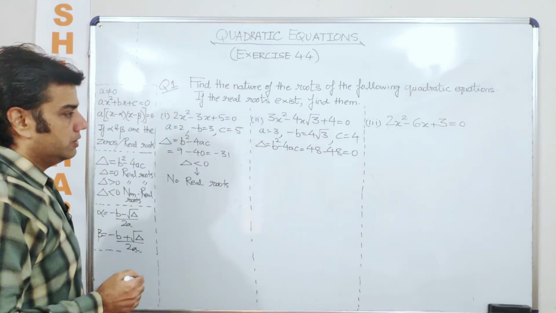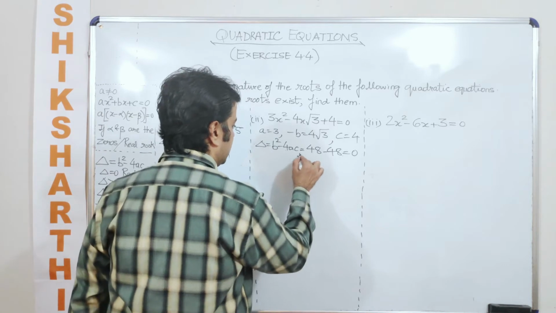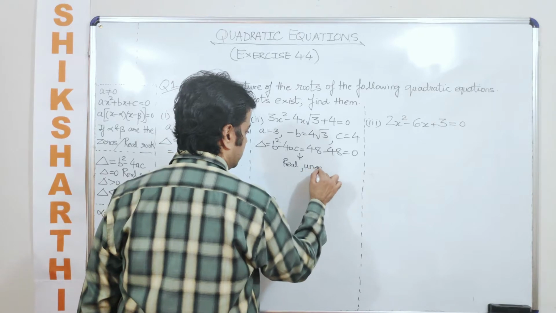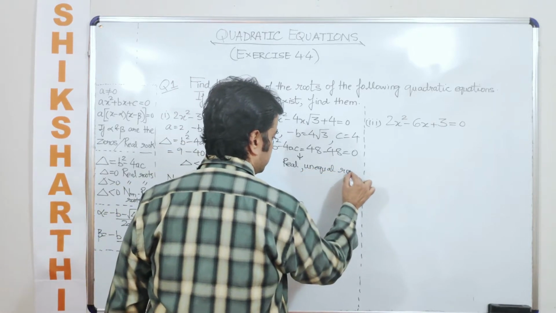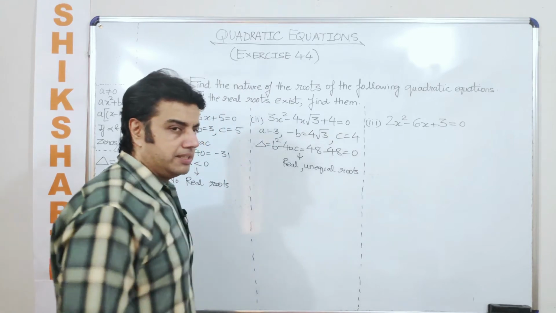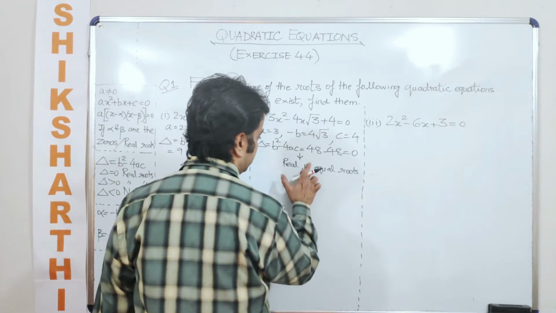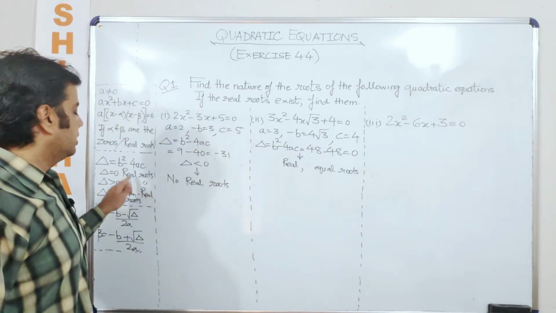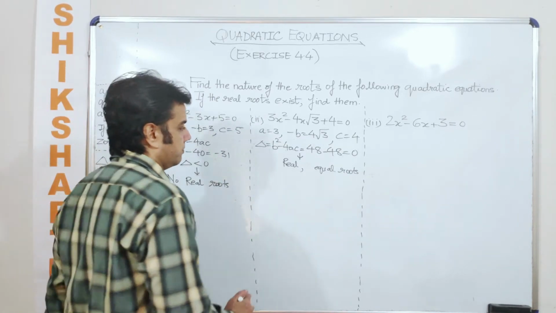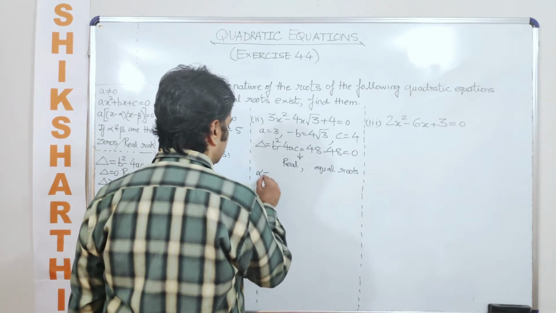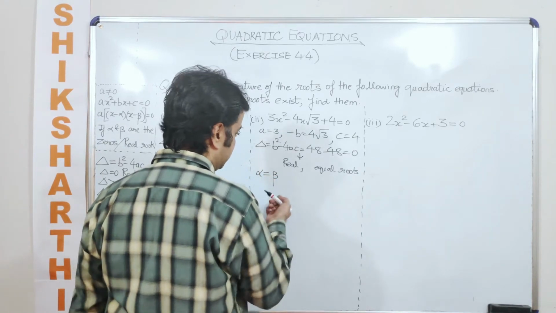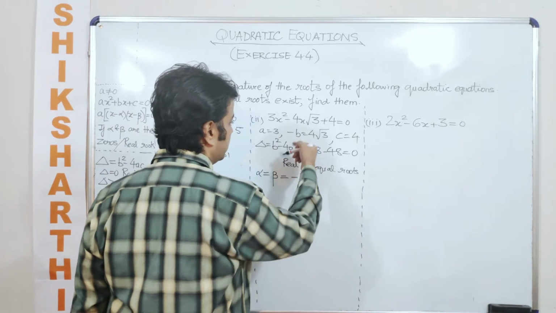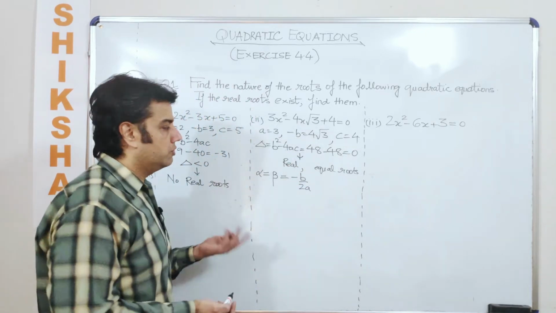So delta equals 0 means what? Real roots, and not only real roots, real unequal roots. Can I say real unequal roots? No. It has to be real equal roots, because whenever delta is equal to 0, you are not only getting real roots, you are getting real equal roots. In that case, both the roots become equal to each other, as we discussed a few seconds back, and the value of the real roots would be minus b by 2a. You do not need the value of delta, because delta itself is equal to 0.